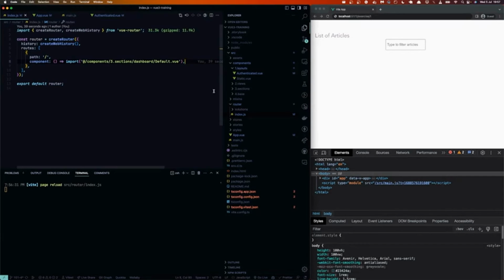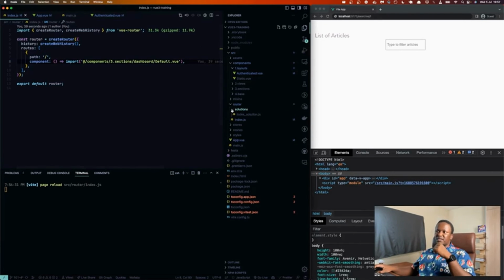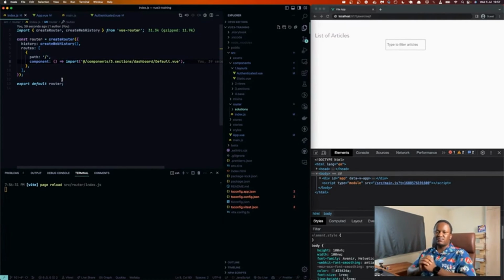And once again, the Vue router simply allows us to add routes to our application, and it allows us to do that dynamically and through components. So you can have components inside of components inside of components, and the way you'd nest them is through children. So that's it for this module. If you need some time, feel free to pause, and if you feel stuck, once again, you can check out the solution. So good luck, and see you in the next one, where we'll be talking about Pinia and global state management.